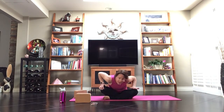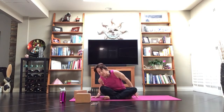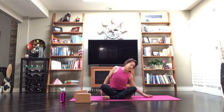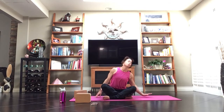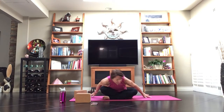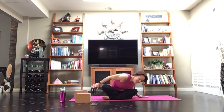Again, inhale over to the left. Exhale, as you circle, release your hands to the mat, close your eyes and inhale to the left, and exhale as you circle it around. Start to let your body flow. Move the arms, the shoulders, the head, the neck, just roll around. Again, we're working on fluidity. Just moving with the energy that's around you instead of fighting it. So you got to tune in and listen.